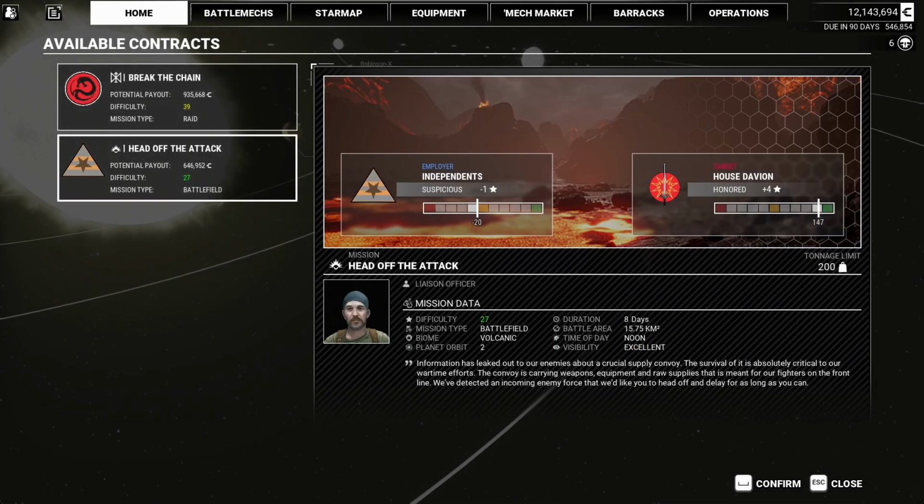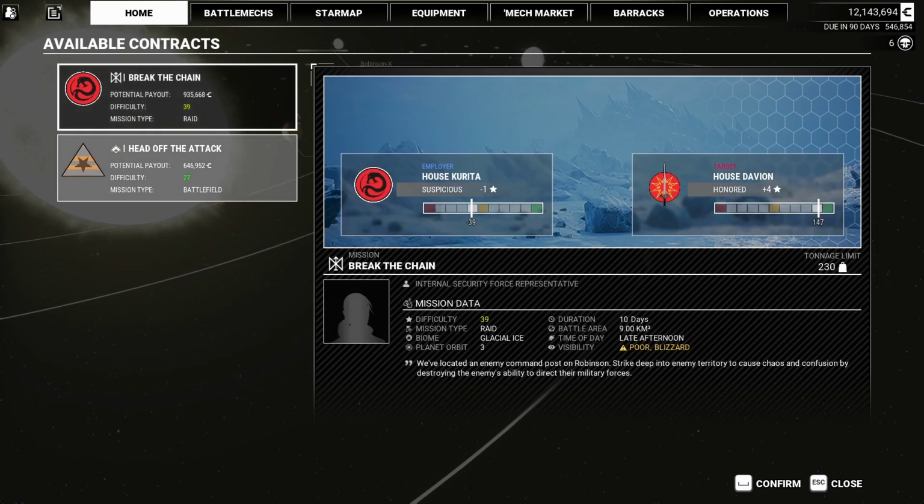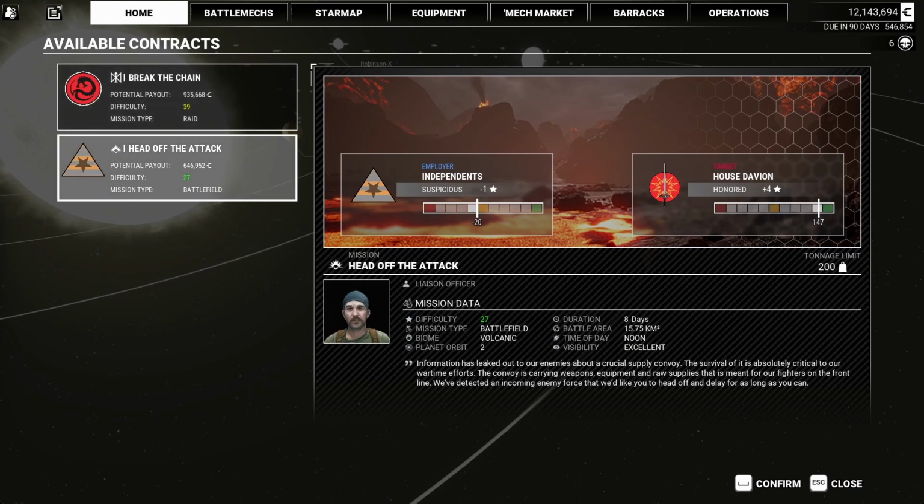So we're going to take this one for the Independence, even though it's a bit of an easier one. I don't like doing raids with heavy mechs. It's a pain. That'll bring us up with the Independence, and it's not going to hurt us with Davian. We're honored, so no big deal there.